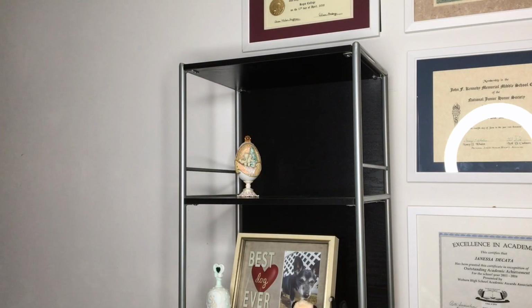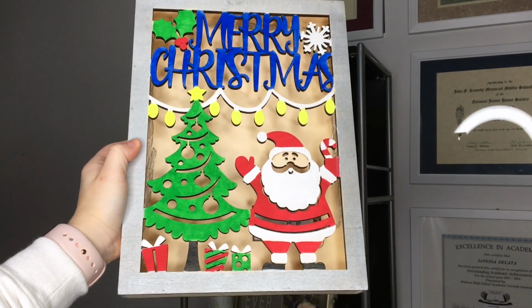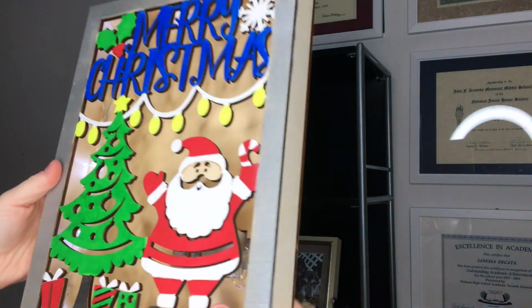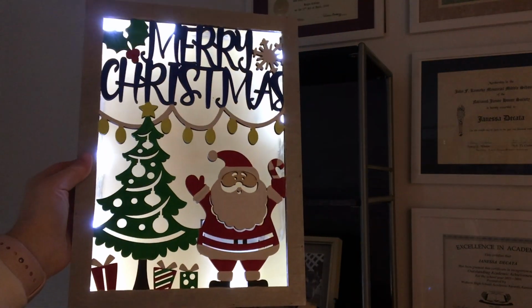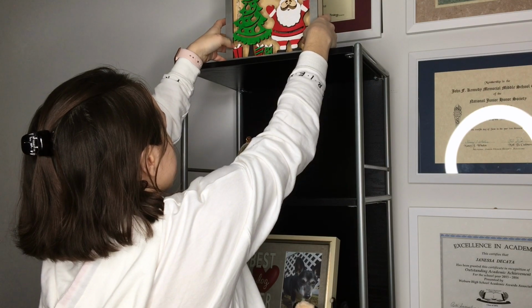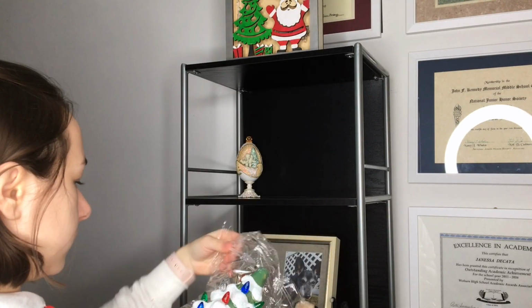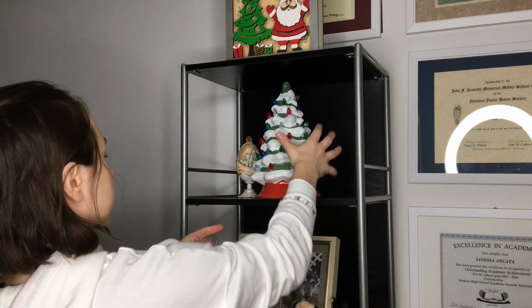And this decoration coming up, I painted myself. I got it from Michael's, and you could paint it yourself. It does light up. It was a really cute project to do, but it does really look nice when it is all dark. So I wanted to put it on this shelf, but it doesn't fit, so I ended up putting it on top with this Christmas tree. I was gonna actually put it on the same shelf that I tried to put the Merry Christmas on, but it doesn't fit with the star on top, so I did put it up on the top shelf.